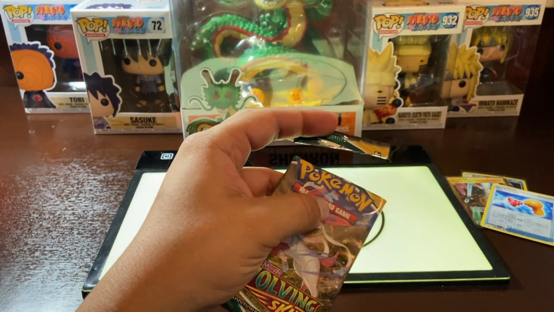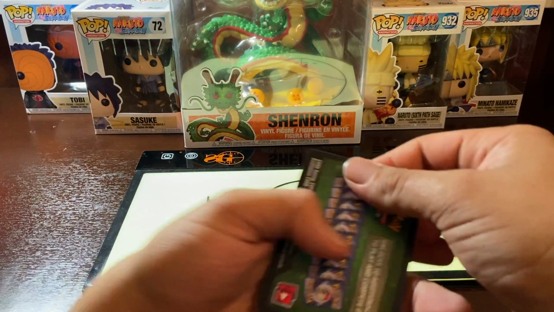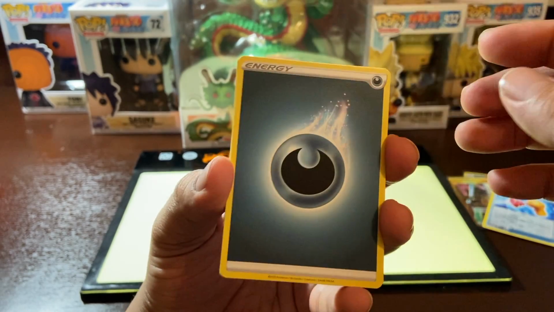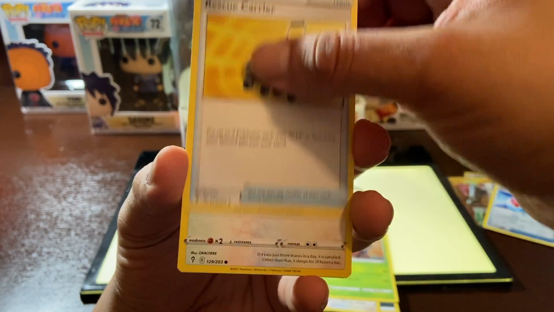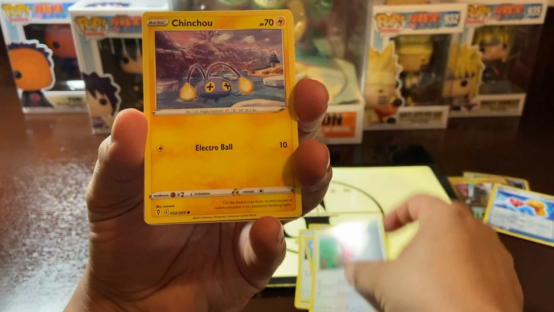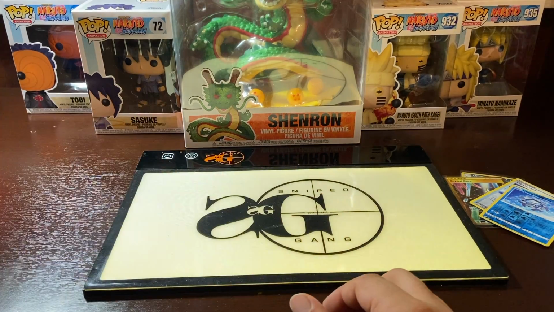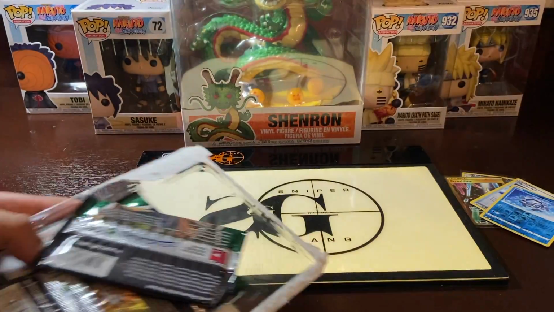3 more? Yeah. I just need 3 more. Alright. 1, 2, 3, 4. We have Energy, Ursaring, Crustle, Rescue Carrier, Slakoth, Gloom, Love Ball, Fletchling, Chinchou, Cryogonal, and Seismitoad. Alright, no luck with that. Let's get into this last pack.